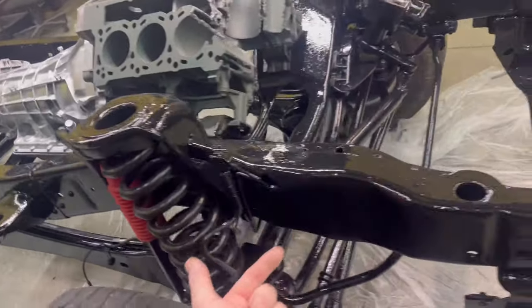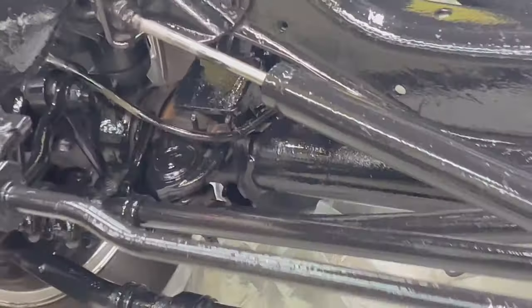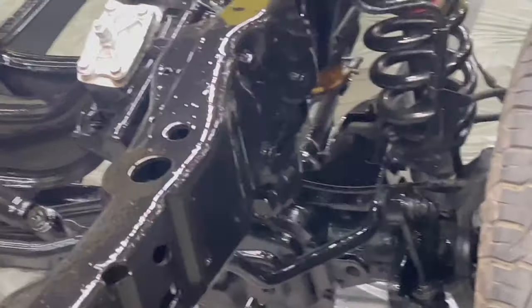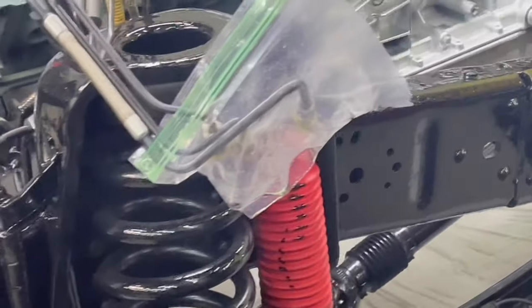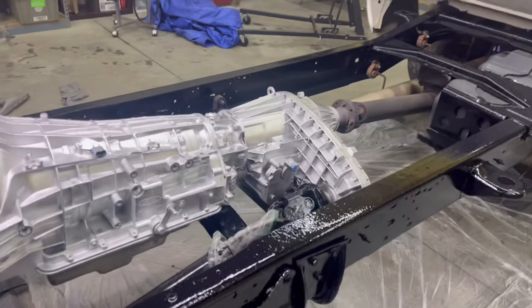I did go ahead and paint the bottom. Painted the front axle. Most of it. I did not cut in with rattle can like I normally do. It fills in a lot of the spots, but it'll be all right. We might cut in if we see something that gets on our nerves. It looks freaking wonderful though.